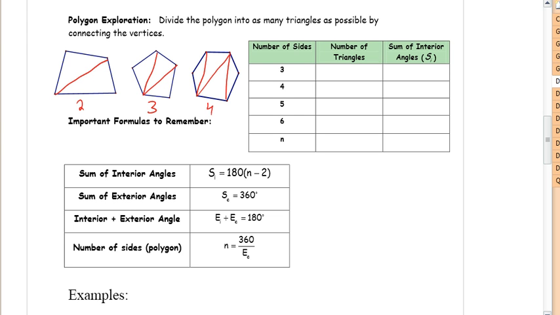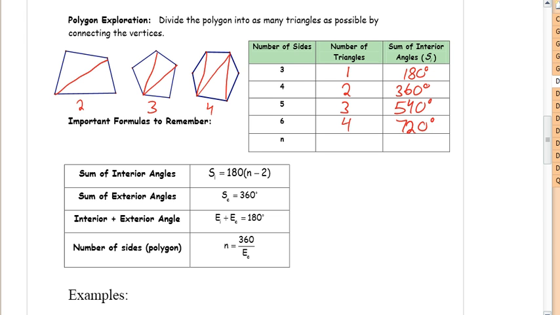All you need to do is say, okay, the sum of my interior angles, and that's what we'll call it, are going to be based on how many triangles there are. So if there are 3 sides, we know that there's only 1 triangle, because that is a triangle. It's 180 degrees. Now if we have 4 sides like we did in that first shape we cut up, that creates 2 triangles, which would mean we have 360 degrees. If we look at the next one, we have 5 sides, that makes 3 triangles. That's going to create 540 degrees. 6, that creates 4 triangles. So you can see it's going up by 180 each time. That's going to be 720 degrees.